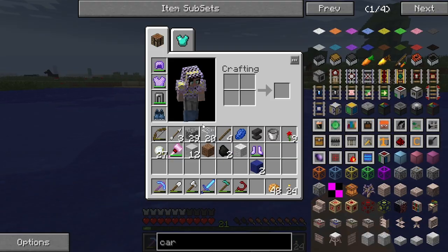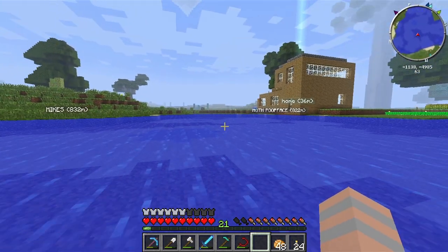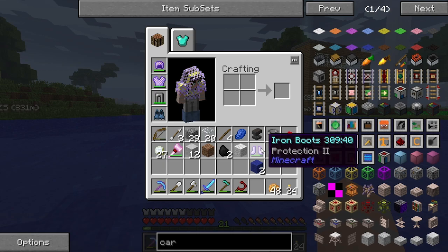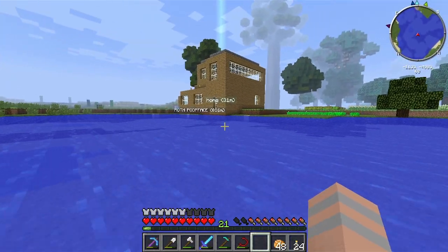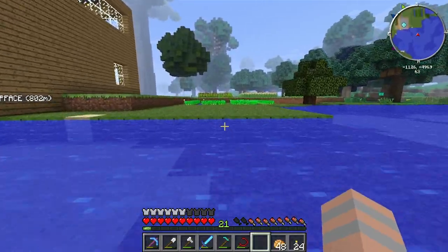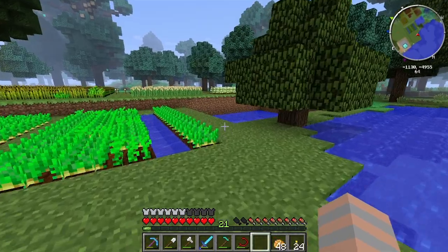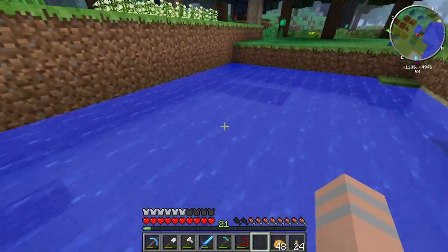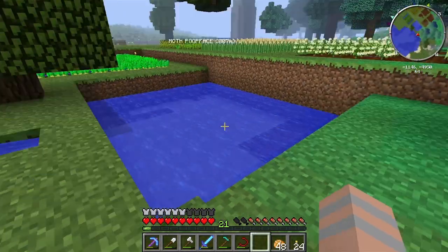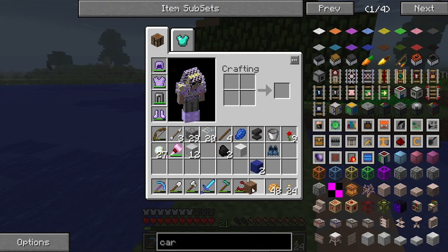Am I going any faster? Oh yeah. I guess I am. Well, that's nice. Wonder if it lets you actually swim faster too. Let's go into this deeper water over here. Oh wait, I thought it was, never mind. I thought it was deeper than that. Okay, well, those are interesting, I guess. Let's put our regular boots back on.